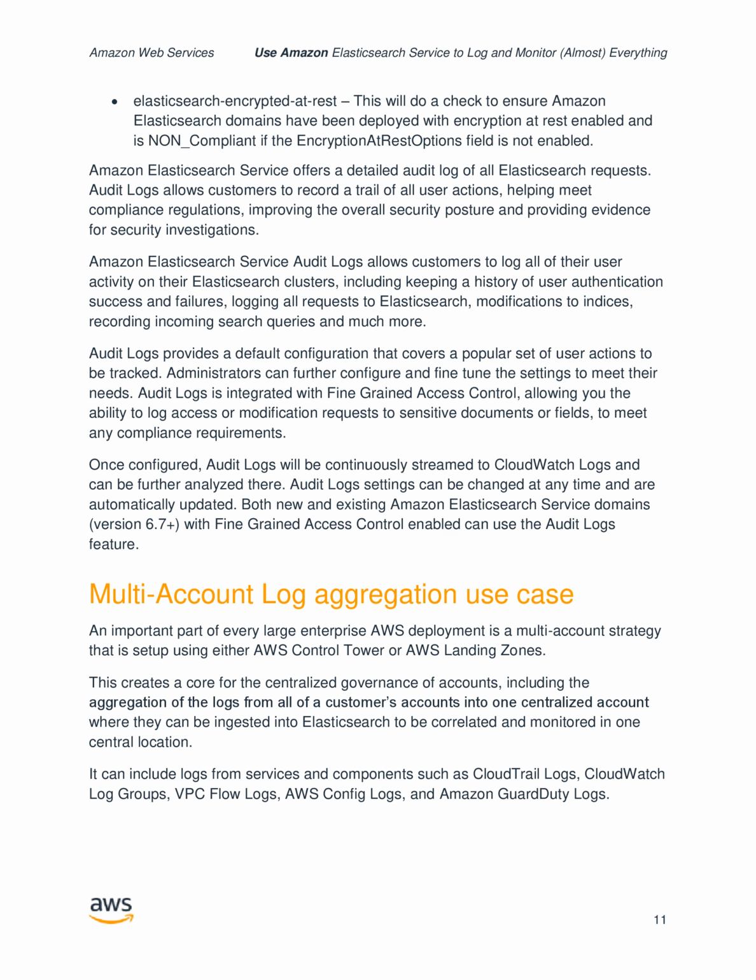Multi-account log aggregation use case. An important part of every large enterprise AWS deployment is a multi-account strategy that is set up using either AWS Control Tower or AWS landing zones. This creates a core for the centralized governance of accounts, including the aggregation of the logs from all of a customer's accounts into one centralized account where they can be ingested into Elasticsearch to be correlated and monitored in one central location. It can include logs from services and components such as CloudTrail logs, CloudWatch log groups, VPC flow logs, AWS config logs, and Amazon GuardDuty logs.